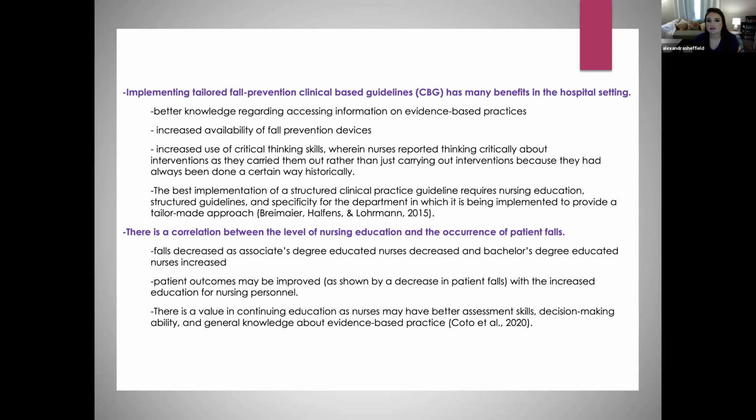Increased use of critical thinking skills, where nurses reported thinking critically about interventions as they carried them out rather than just carrying out interventions because they had always done things a certain way. Nurses during this study initially were very concerned about new evidence-based guidelines being implemented in the hospital, and they stated that they felt like it took away their autonomy. But after actually implementing the guidelines, they found that they enjoyed it because they were better educated. They were able to critically think and question every intervention they did and ask, why are we doing this? How does this actually prevent falls? And they found that it was a positive thing.